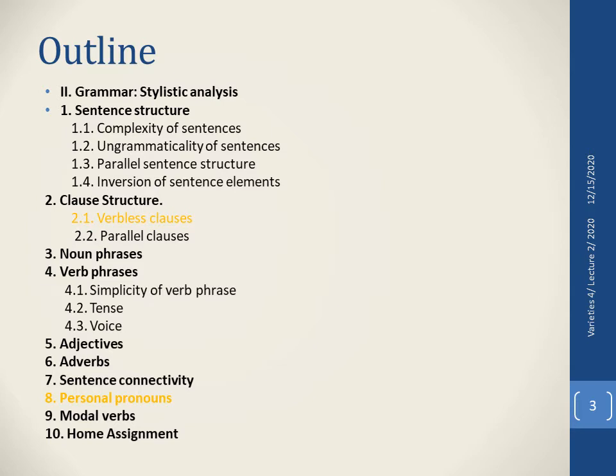Then we will be moving to clause structure in terms of verbless clauses, parallel clauses, and noun phrases, verb phrases, some aspects of verb phrases like simplicity of verb phrase, tense, and voice. After that, we will look at the diction or wording of the text. This comprises adjectives, adverbs, sentence connectors, personal pronouns, and modal verbs. And as usual, we're gonna wrap it up with a home assignment due next week.